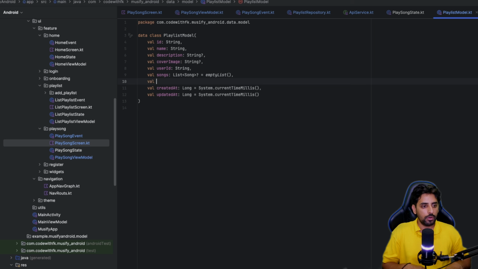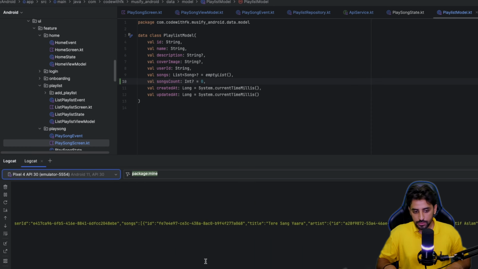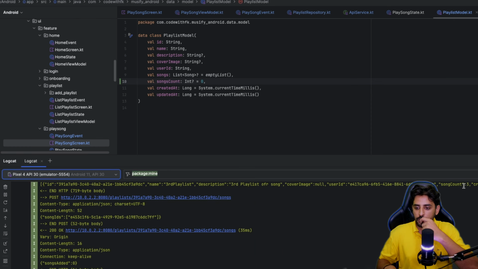This should be val songs count integer, something like this. I think it is song count. Let me see if it's the song count or something. Okay, it's song count, not songs count.